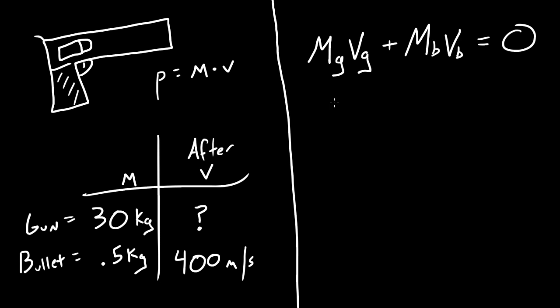The very first thing we want to do is, we want to figure out the momentum of the gun, mass times velocity. You take the mass of the gun, which is 30, and I'll throw out my units for right now, and you times it by the velocity of the gun. That's what we're trying to figure out, so we don't have that information yet. Just go ahead and put x as a placeholder.